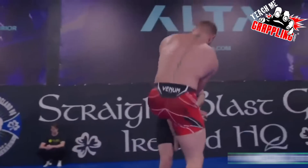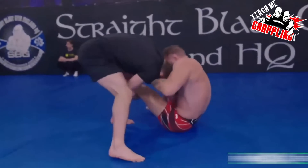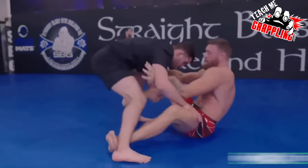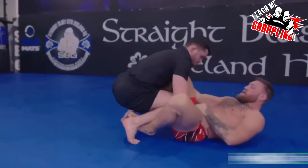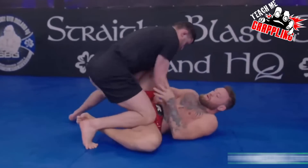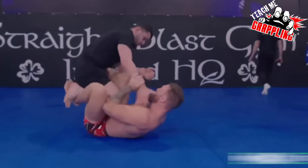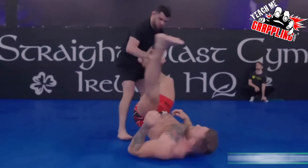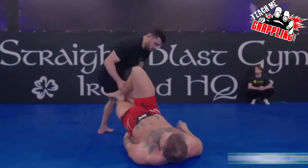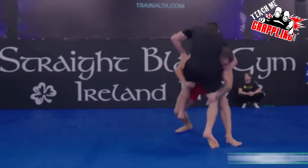His opponent right here gets a single leg. Notice Conor — he's grabbing the chin, trying to manipulate the head in a certain way, going for a guillotine. Checking the sweep with a double ankle near the ankle — it's kind of a move that was made famous by Marcelo Garcia. He's got a shin to shin, he's got wrist control right here. He's doing a great job. Here's a De La Riva hook — standard De La Riva variation — and he uses it to come up on a single leg.